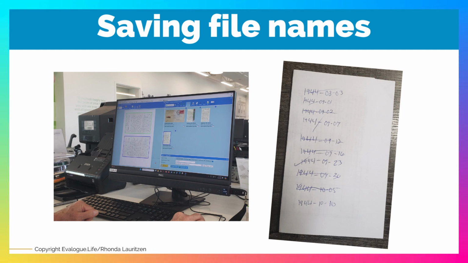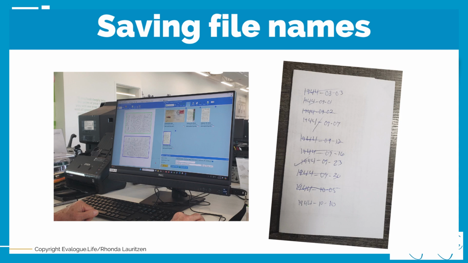So in closing, if you have not created a naming convention for yourself, you don't have to use mine. I'm just telling you why it works. Regardless, adopt a naming convention today. Pause, make a decision of what your naming convention is going to be, tape it on your computer, look at it every single time you save a file of any type in your life, and do that consistently until you've committed it to memory and you can do it without even thinking about it. You'll be so glad you did.